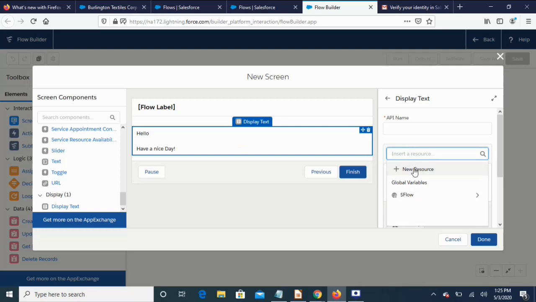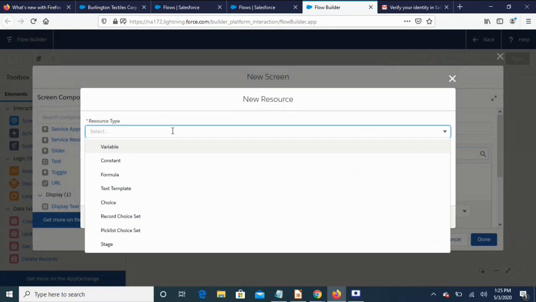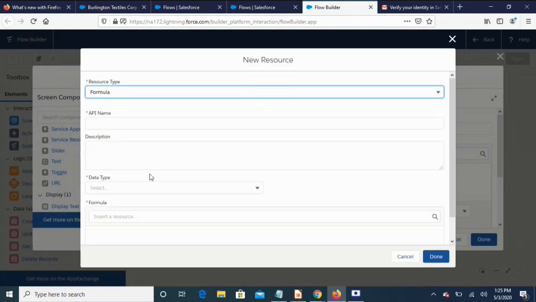So I'm creating a new resource. The resource is a formula. We have to get the user ID from the user object to display in our flow.